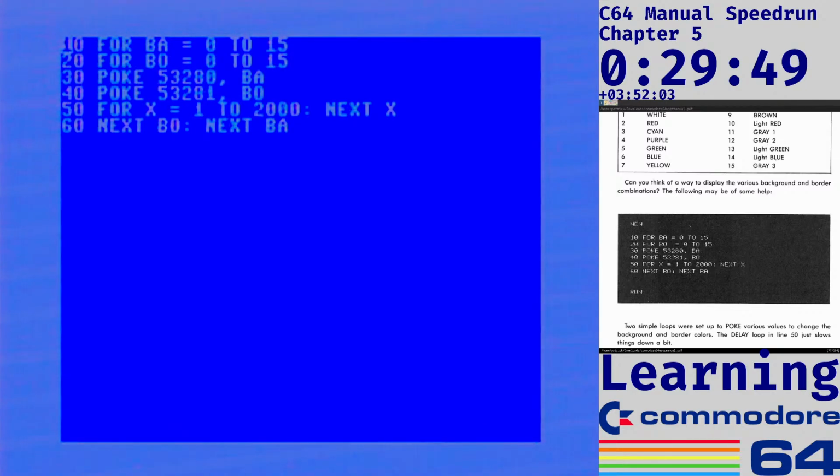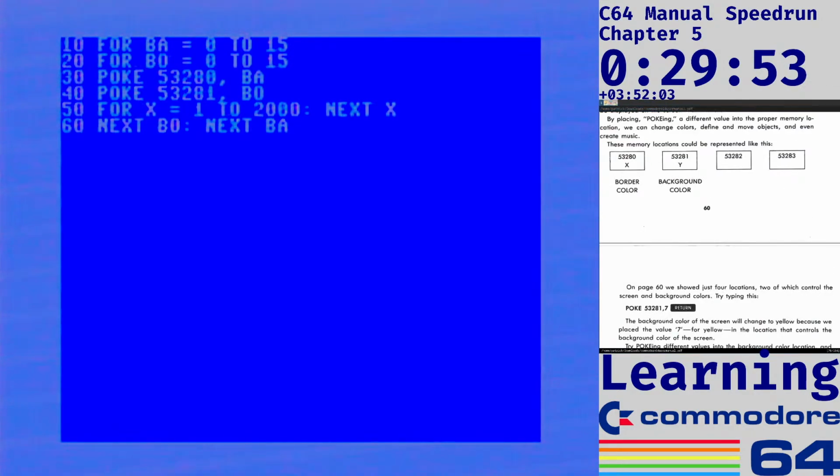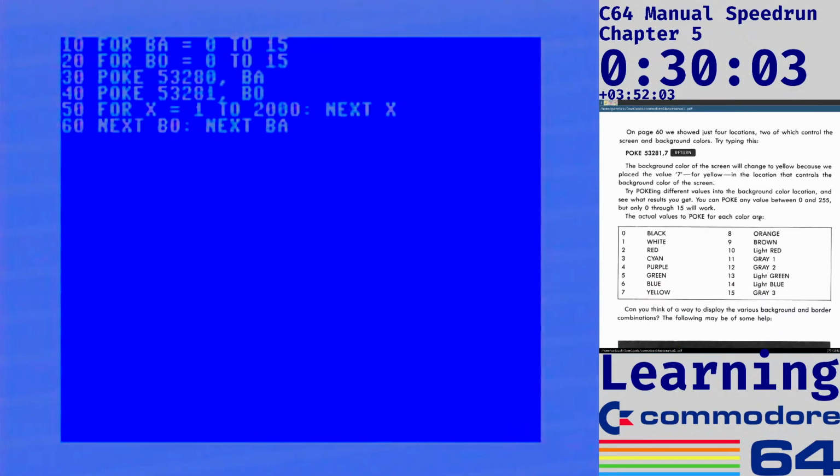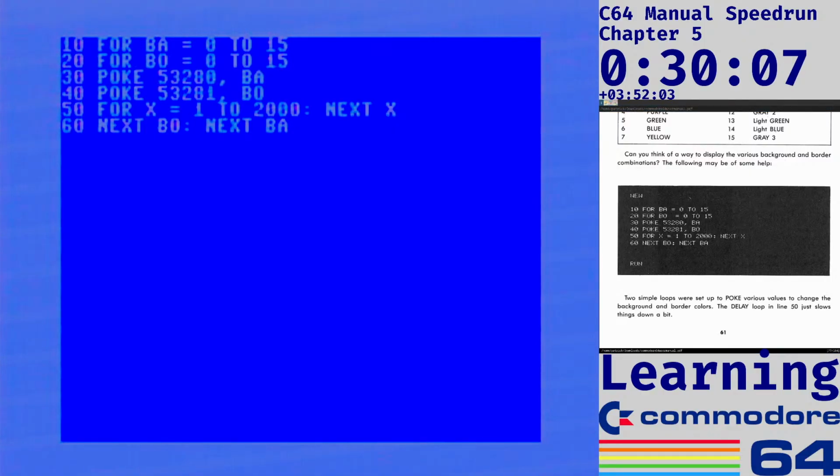Then we poke 53280, which changes the border color, and then 53281, which changes the background color, with the values 0 to 15. So it'll show us every single combination of 0 to 15. That's what these 2 pokes do.